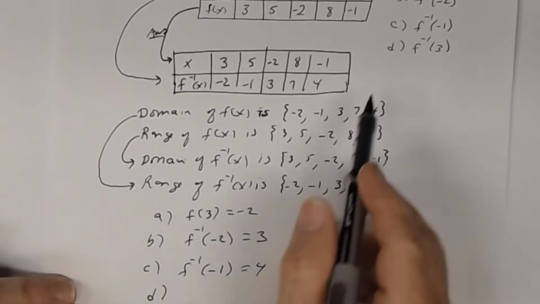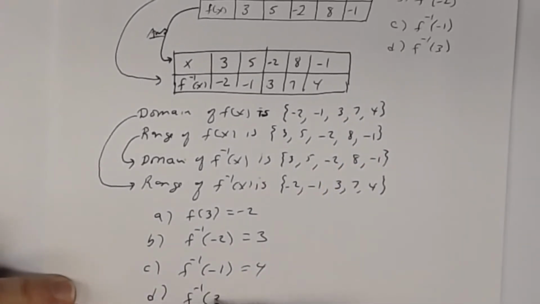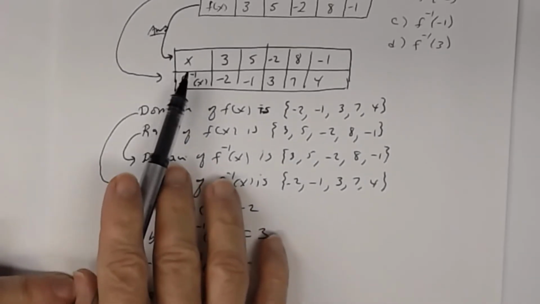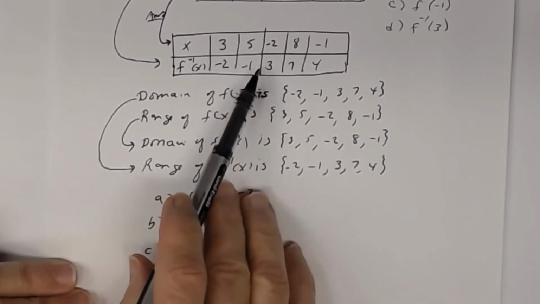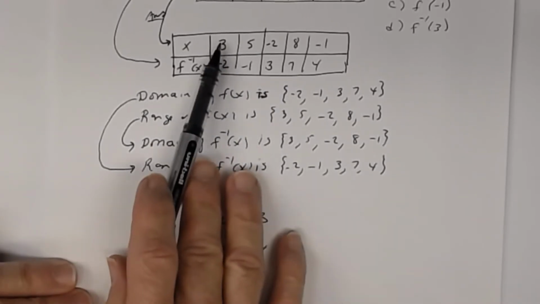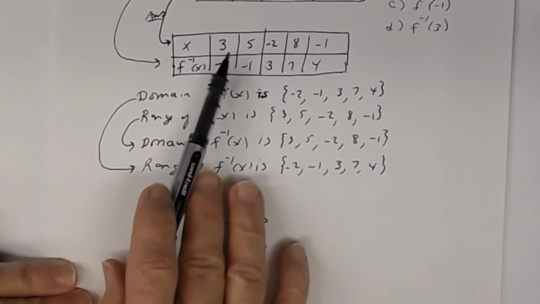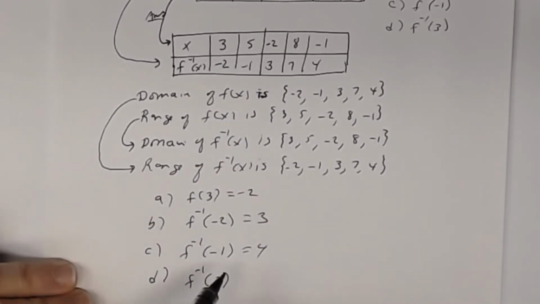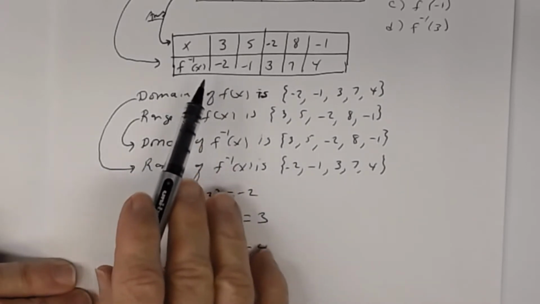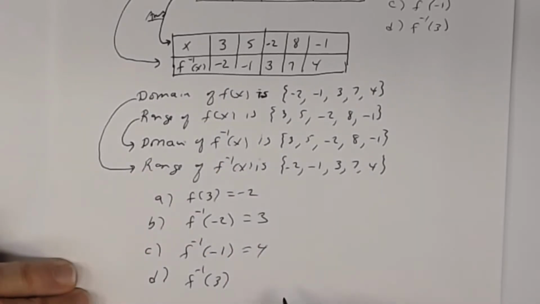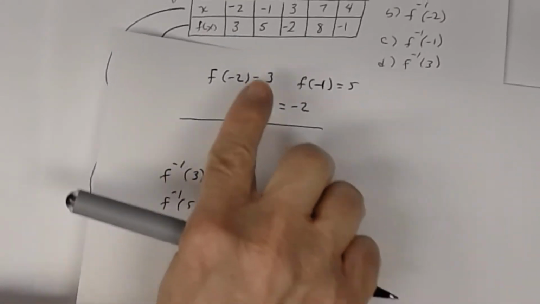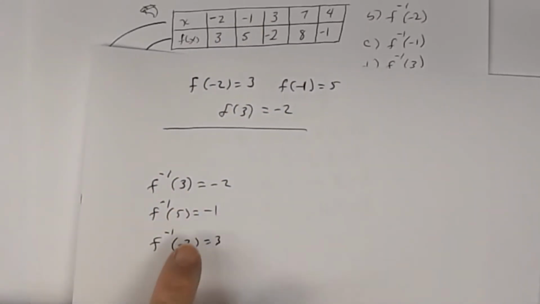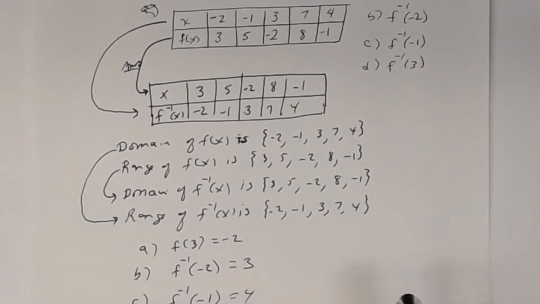D. So I want to find f inverse of 3. All right, so again, make sure you go to the correct table. So my inverse table. When x is 3, make sure you use the right one. You see there are two 3's here, one for x and then one for the inverse, the y value. So this says when x is 3, so that's this one, what is the inverse of 3? Well, the inverse of 3 is negative 2. Okay? And that's what it is. It is very helpful if you think about these tables like you've had in the past. All right, so that's number 1.